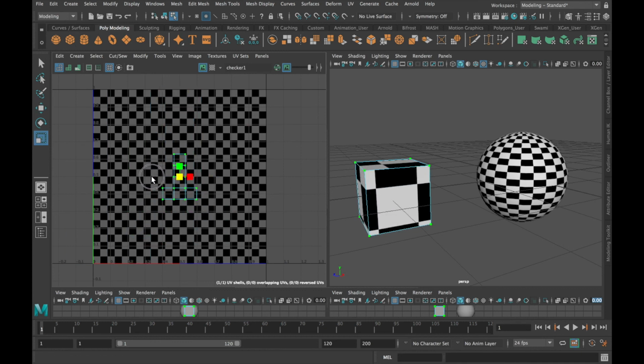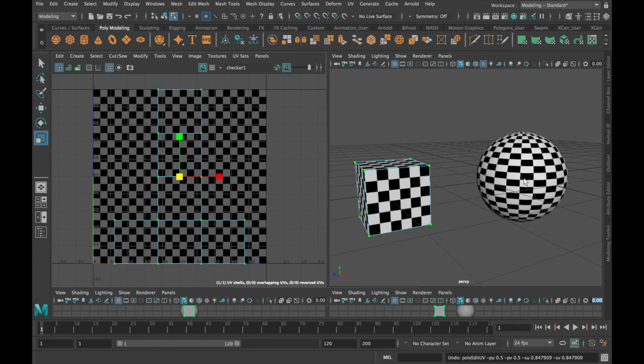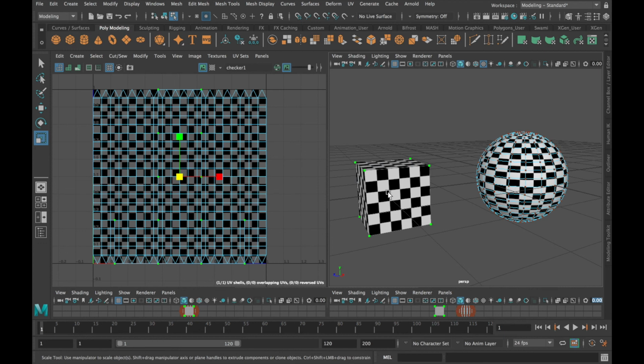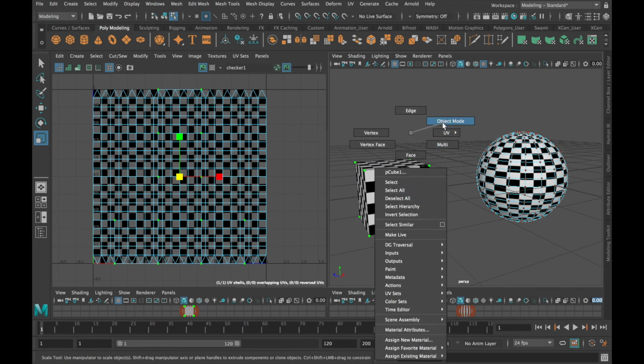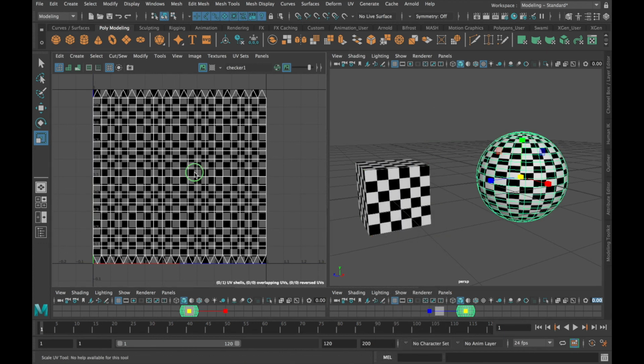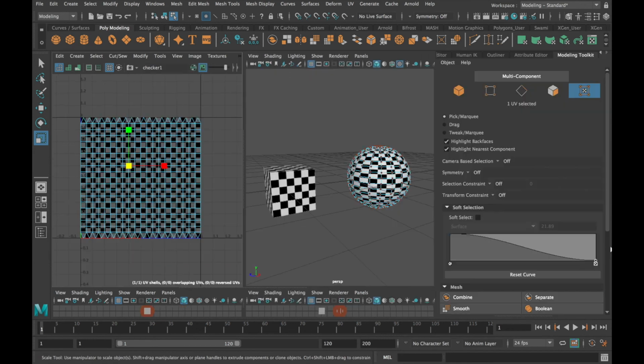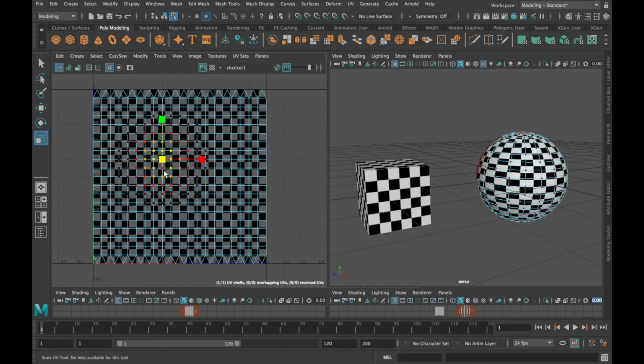And I can scale them. I can also adjust individual UVs or use tools such as Soft Select to manipulate a larger area.